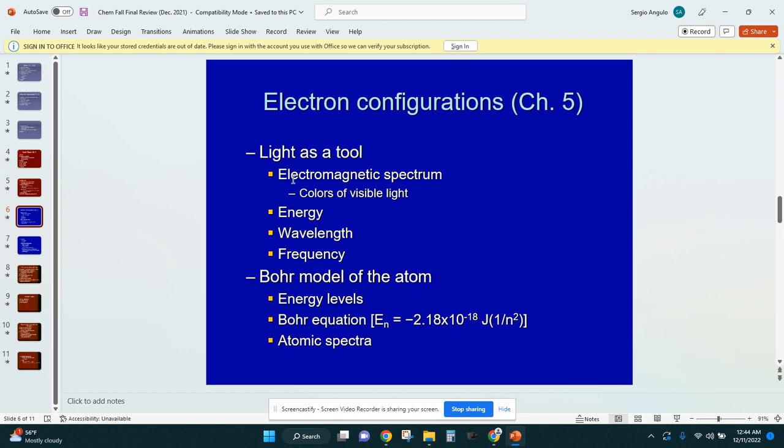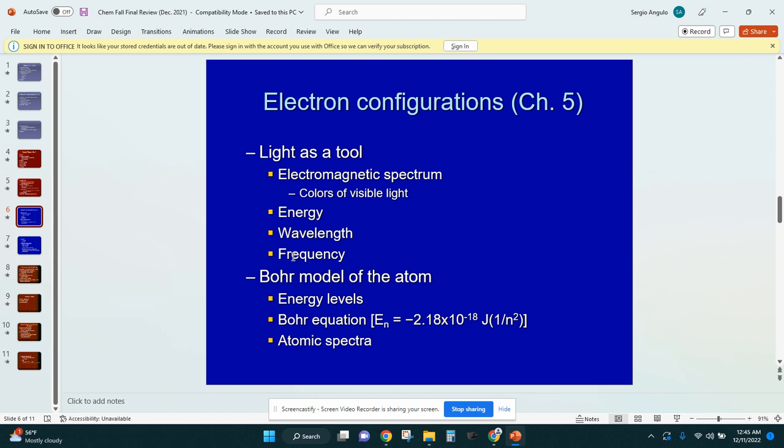on in the atom. We learned about the electromagnetic spectrum because we're going to be using parts of it, including the visible light spectrum, know the colors of the rainbow, ROY G. BIV: red, orange, yellow, green, blue, indigo, and violet, and know that that's part of the electromagnetic spectrum. Know the other parts of the electromagnetic spectrum, especially those that are right next to the visible spectrum, which includes infrared and ultraviolet radiation, but all the other ones too, because that's what we're going to use to get some information from the atom.